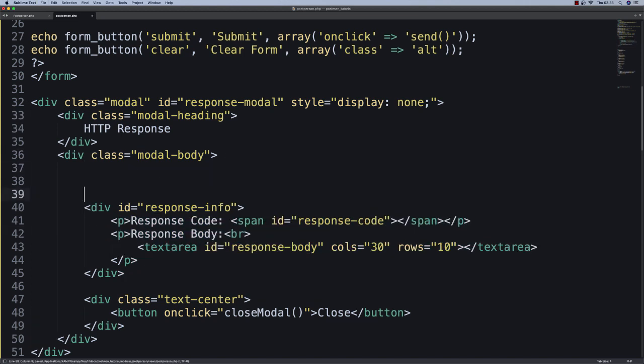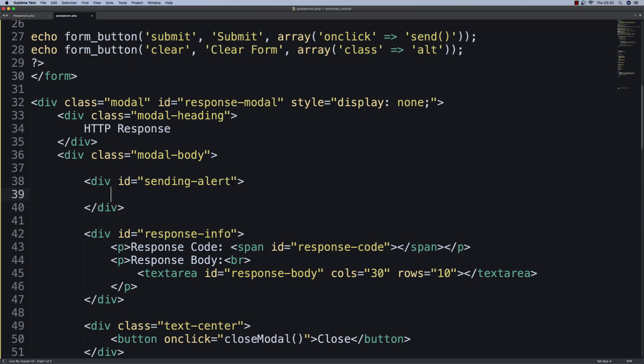Now, let's have another div above this. Another div with an ID of sending alert. And sending alert is just going to have a little squiggly line. And maybe it's just going to say sending. Something like that, okay?